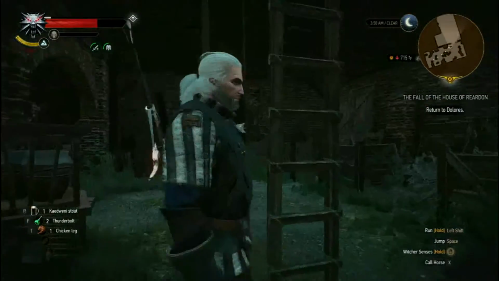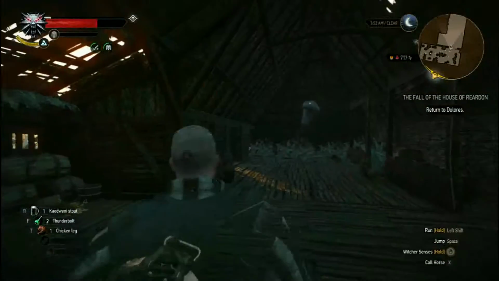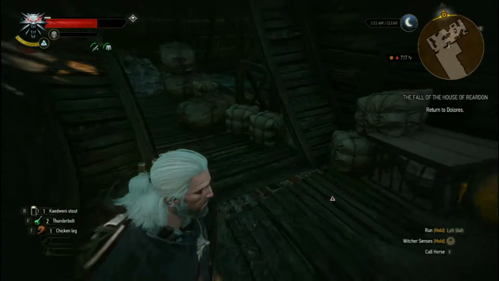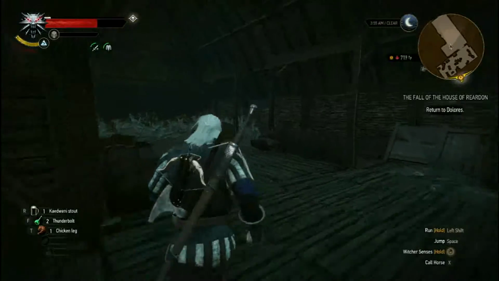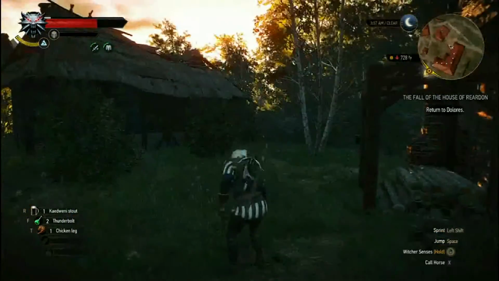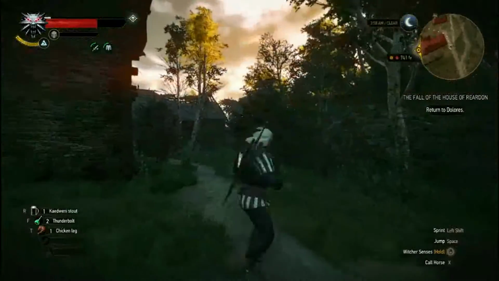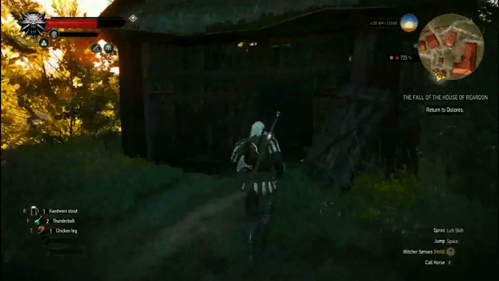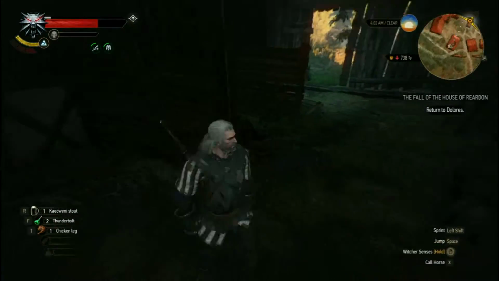Wait, there's more. If I climb up, there's more stuff up here. Right? Nope, I was wrong. Oh, yes, there is. Sapphire dust. Yes, please. Nothing else. What's back here? A way out. Okay, we don't need that. What's in this house? Nothing? Oh. The dead animals.